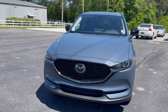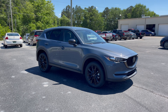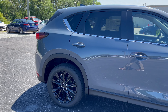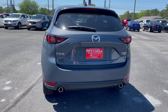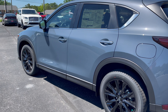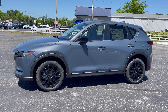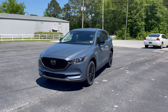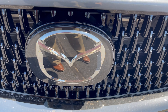One last look at this beautiful 2021 CX-5 Carbon Edition — turbo, front-wheel drive, black leather — and it's going to be a couple of weeks until I have another, so I just wanted to spend a little bit more time with it. If you have any questions or comments on the CX-5 Carbon or any CX-5, always drop them below — I try to respond to everybody. You can also call or text me directly at 334-718-0504. I'm Jonathan, Soul Sales at Mitchell Mazda on the Boulevard in Enterprise, Alabama. You really need to consider one of these Carbon Editions — it's very beautiful, and you won't be disappointed with the reliability of a Mazda.